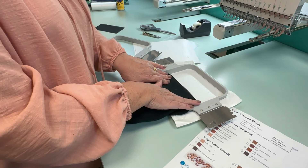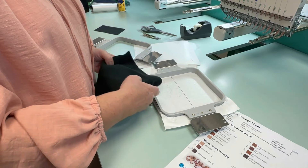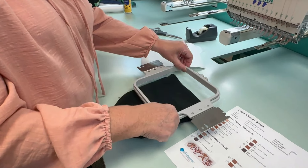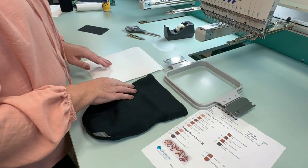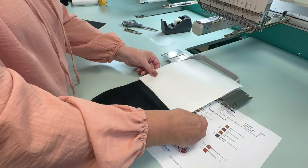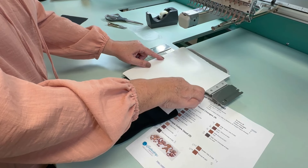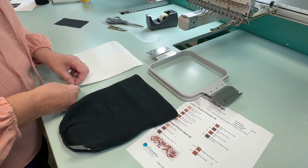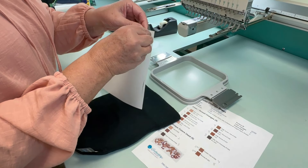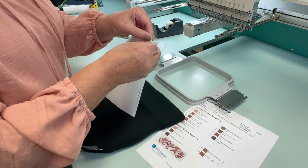My rule of thumb is: if you can hoop it, you really should hoop it. We're going to put this one aside because it's a big enough hat to support it. Here I have another piece of sticky stitch — cut it a little bit wider than the hat. I don't want to go too much wider, but I do need to cover my hoop. The easiest way to take your paper off is to pull it and give it a little tear right there, and that'll give you a nice corner to start peeling.